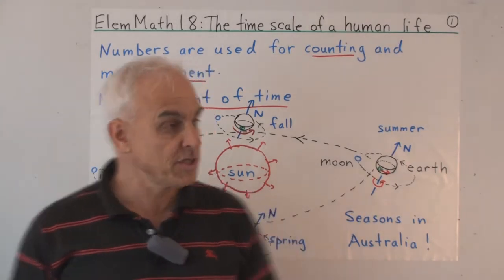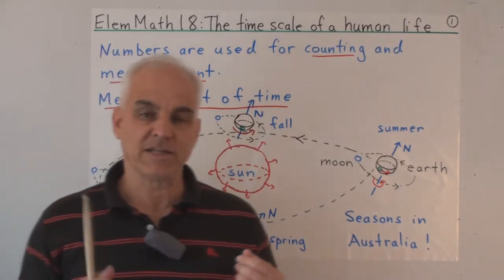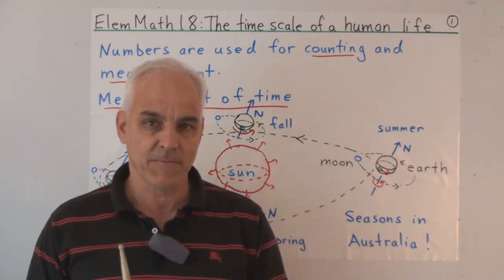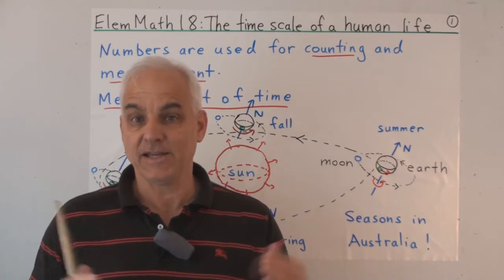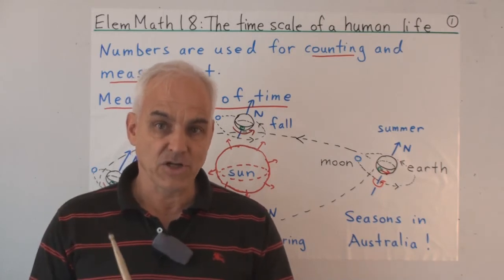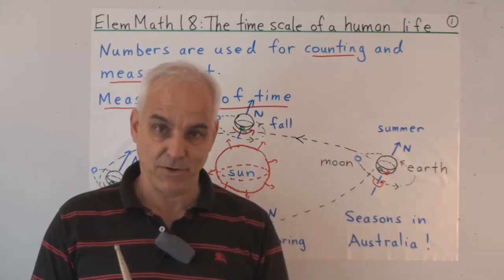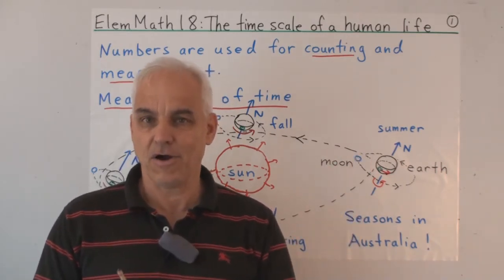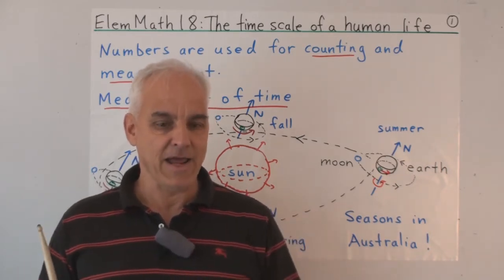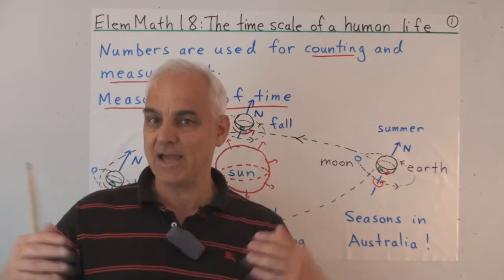Today we're going to talk about the time scale of a human life. We're going to start to explore ways in which numbers and a general quantitative approach to things manifest itself in daily life, in different aspects of everyday experience. This is good for young children to connect the somewhat abstract arithmetic and arithmetic rules that they're learning with things that are immediately comprehensible to them. So it's a way of pinning down their understanding and solidifying their appreciation for numbers and the relative sizes of things.